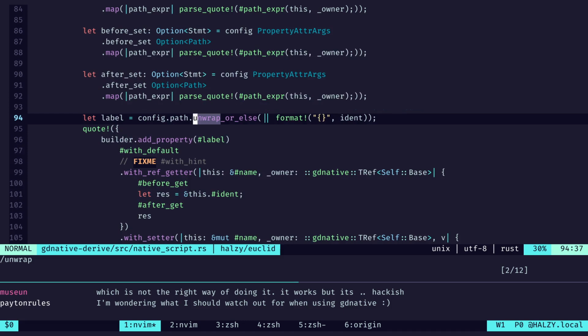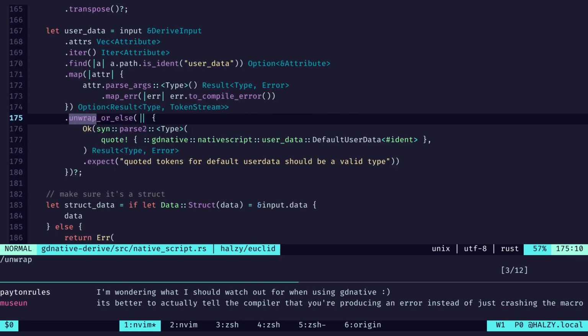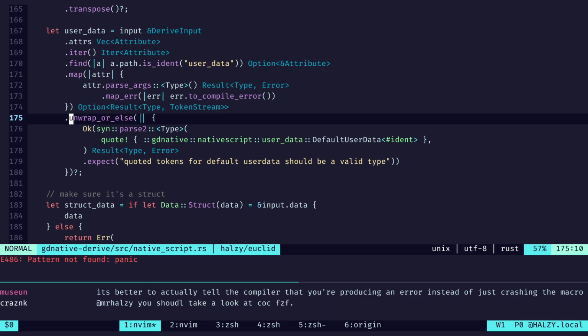Unwrap or, that was okay. Unwrap or else. Oh, you're wondering what you should watch out for. I see. It's just that the error messages are using panic instead of returning the errors. It's not like it's going to panic while your game is running. It's just that the error messages from the macros could be better.